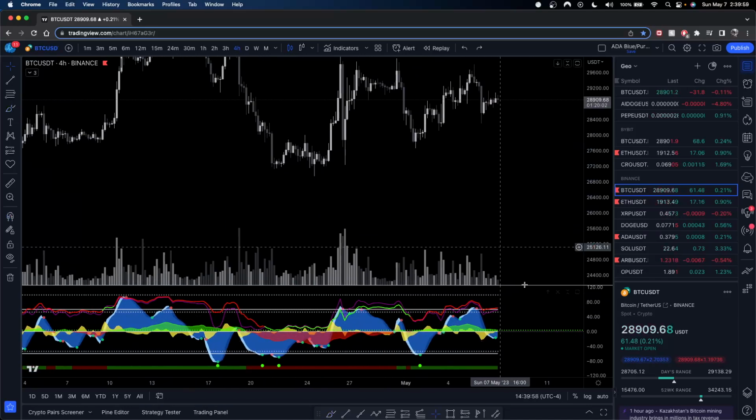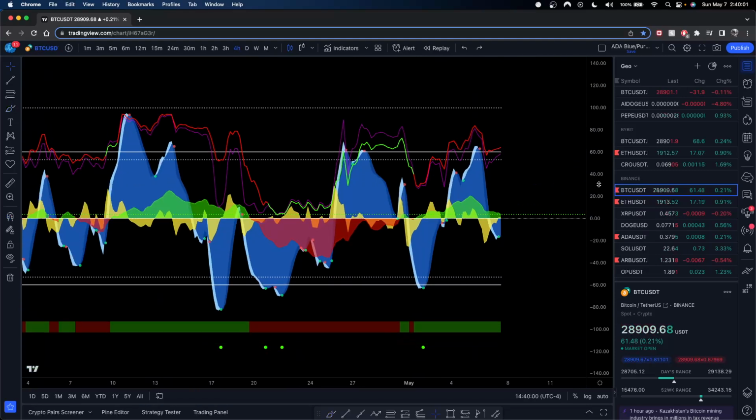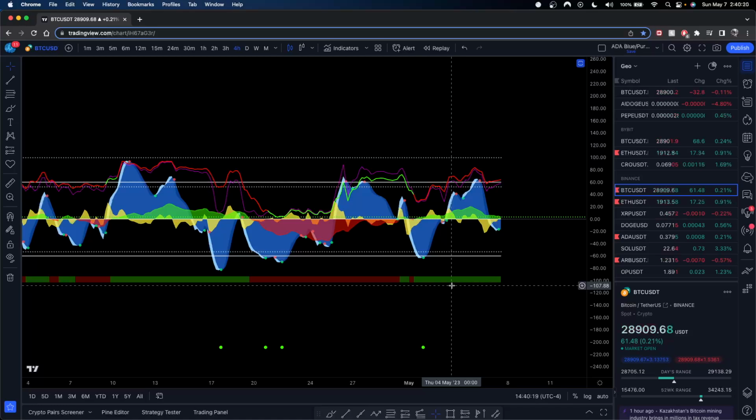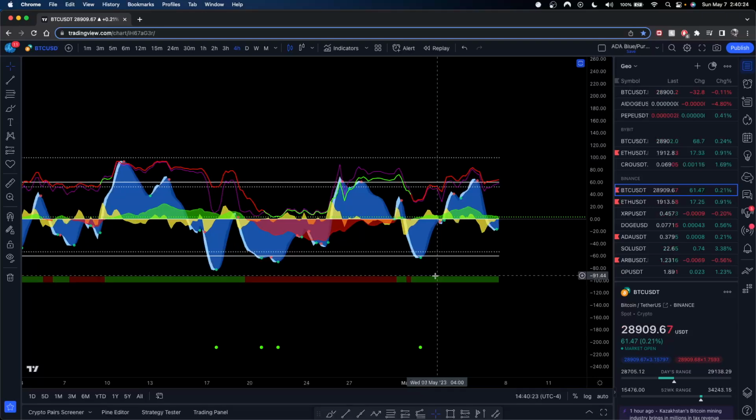Now, I'm going to get rid of the candles for a little bit just so we can look at Market Cipher B, and I'm going to explain to you guys what each of these things are, because there's a few different things going on here. But I'm going to explain what each one is, what they all do, the relevance it has, the order of operations, which we touched in the last video, and really how you can use it to be profitable when trading something as volatile as crypto.